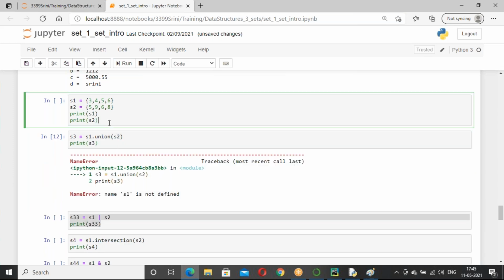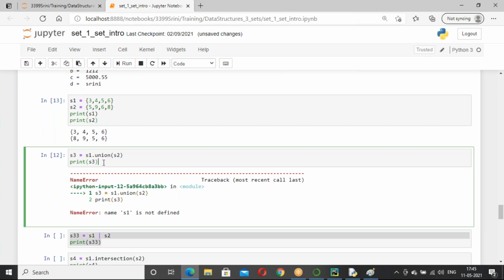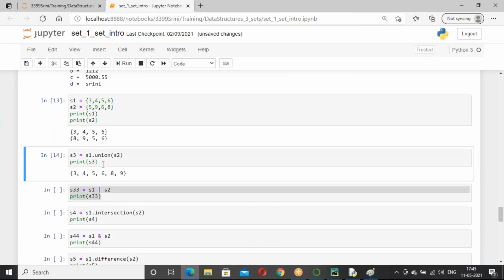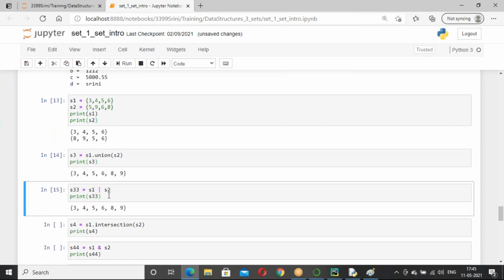So all items from set 1 and set 2, without duplicates. This is union. If you want duplicates, just concatenate using the plus symbol.